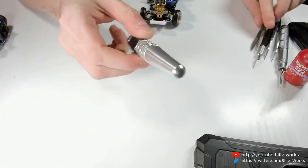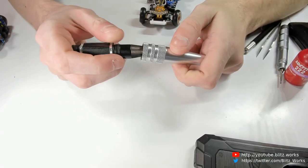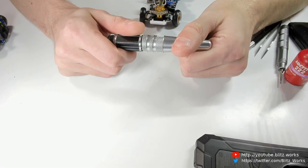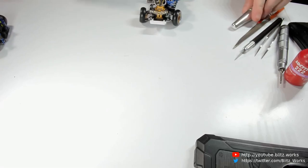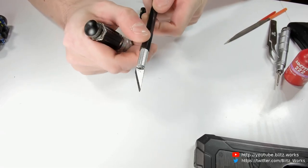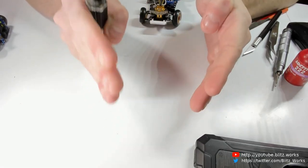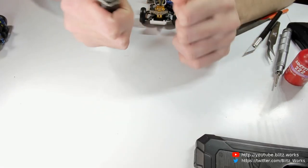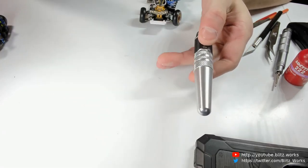The other tool I use is a body reamer — normally used on the servo because I had to thread a screw through and the hole wasn't the right size. If you don't have one, you can just insert it into the hole and rotate it, which gives it a bit of a chamfer on the side. That just makes centering and forcing the screw in a bit easier — you want it to feed in nicely and then cut into the plastic.